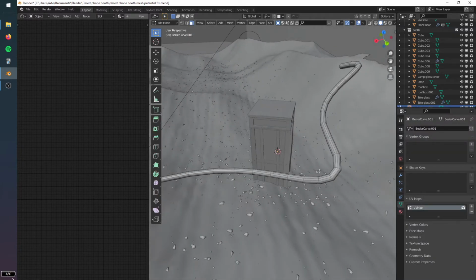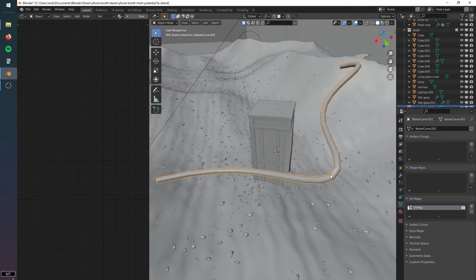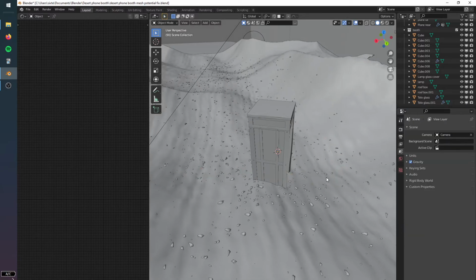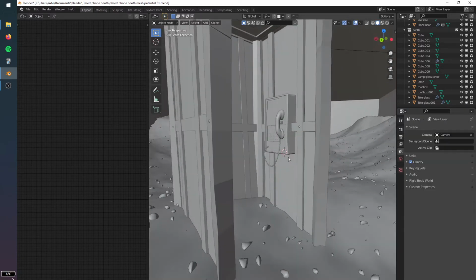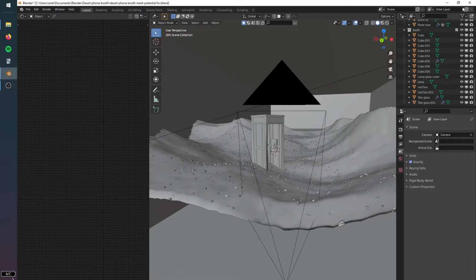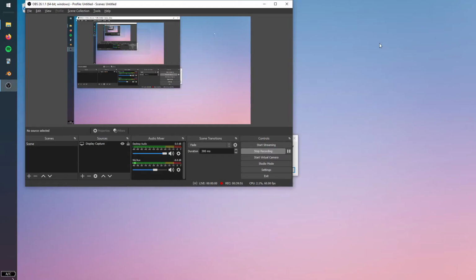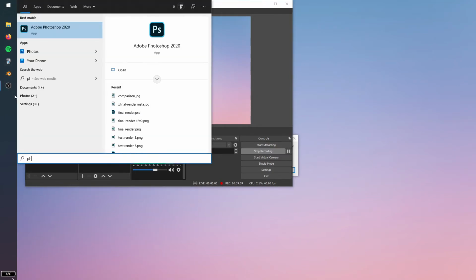So now I have a basic mesh to work with, and then we can just apply a texture to this. That looks phone cordy. Now at this point, the image in Blender is pretty much complete, but there is still another crucial part to make this image, and that is the post-processing.